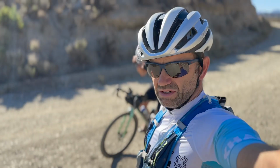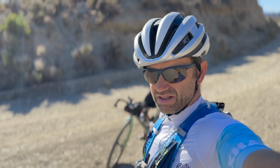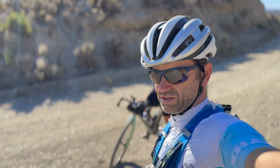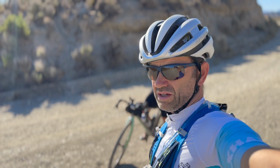So we worked out on sort of time appreciation and distance that this section we're going to be doing during the night. So we won't see the views. It's going to be a lot cooler. It's about 10 o'clock now and maybe 20 degrees. It's perfect temperature, but we're going to be riding this at night. So it's going to be quite a lot slower.